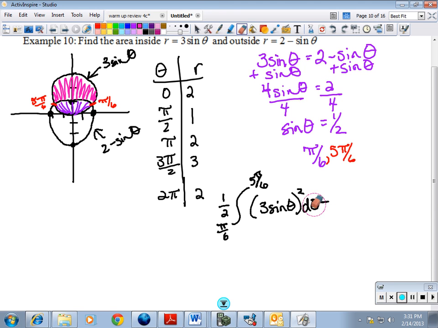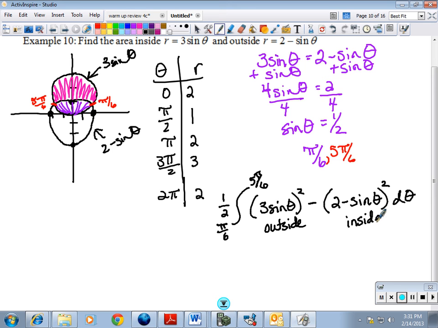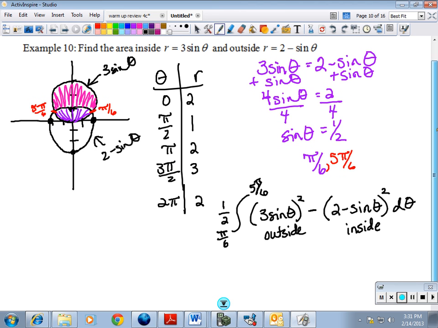So we can actually get rid of this d theta and just use it as one integral, 2 minus sine of theta squared d theta. So it's just outside minus inside. Or you can kind of think of it as, again, your farthest r minus your closest r, and I'm finding the area of the pink. I know this is hard, I know this is confusing, and we're going to spend a good bit of time on this. So maybe by the end of the 15 examples or whatever I have, you'll start to understand it a little bit.